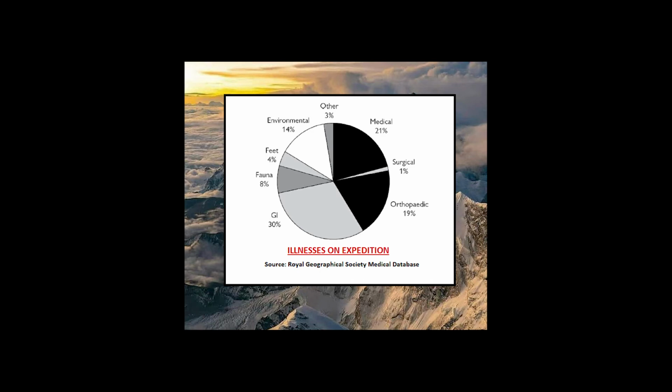So we then go on to what kind of illnesses travelers experience during expeditions. Again, we'll go into these in much more detail as we work through the book and the various topics. But just as a general overview, we can see the distribution in this chart. Again, 30% of illnesses experienced on expeditions are gastrointestinal. So we're talking about things like diarrhea and vomiting, and many of these are self-limiting, but some of them, if they do progress to become serious, can lead to dehydration and hospitalization.